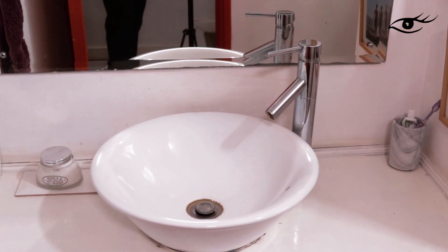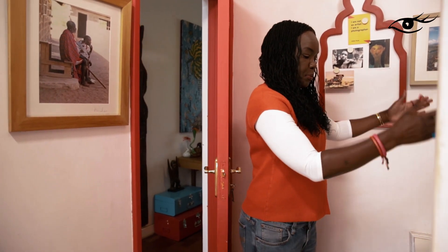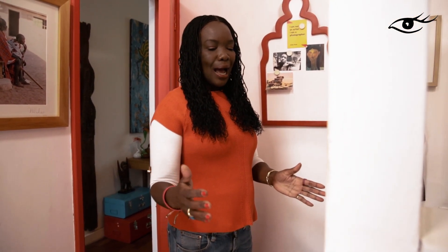Then this hand wash basin is going to move into this corner over here, which frees up quite a bit of space if you can imagine where the washing machine is going to fit. Next to the washing machine there's going to be space for a dryer. I don't actually use a dryer — because of energy consumption and electricity costs in bills — but I still want a space for one just in case I ever need to dry anything using the dryer.